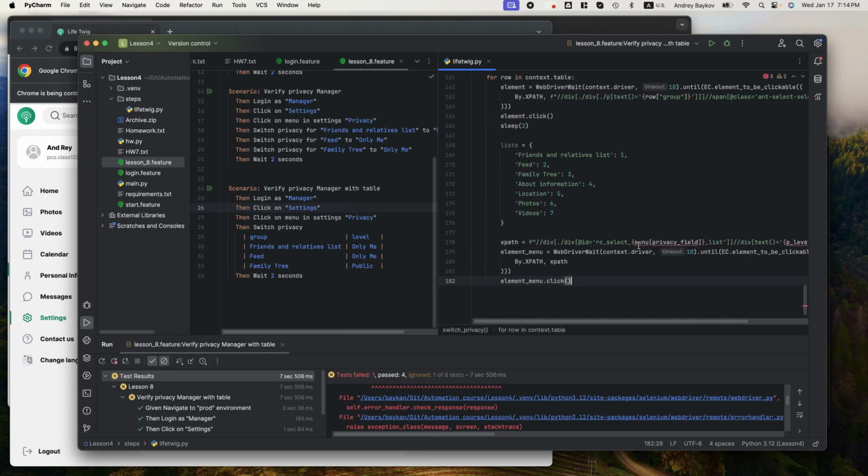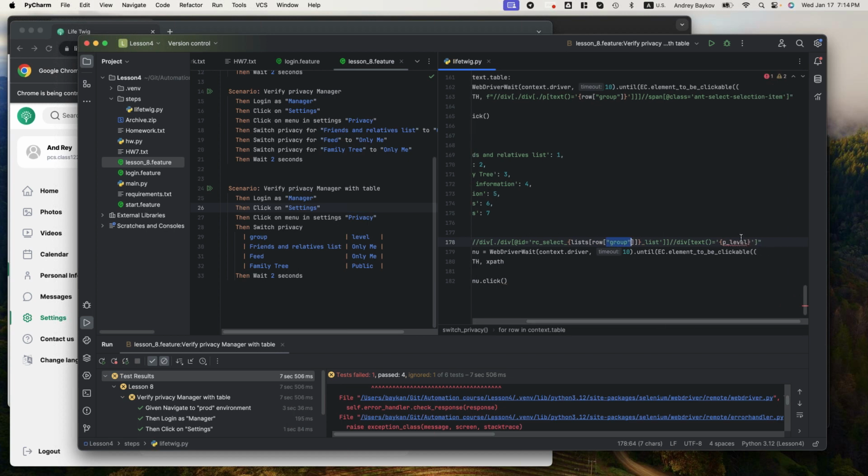But we have a menu here. Now, no, it's not a menu. It's a list. And we have a privacy field. But for us, it's not a privacy field. For now, it's a row with key group. And we need some level which we want to provide here, and we have to say row, but we don't want to put group here, because group will be friends, feed, family.